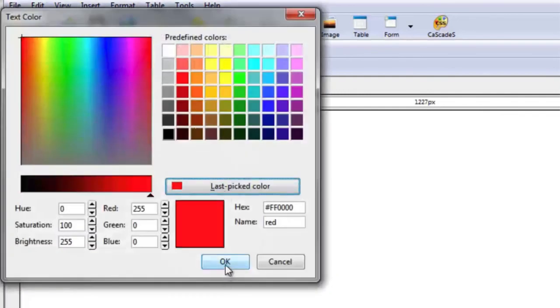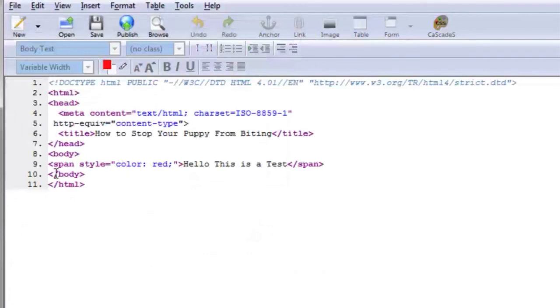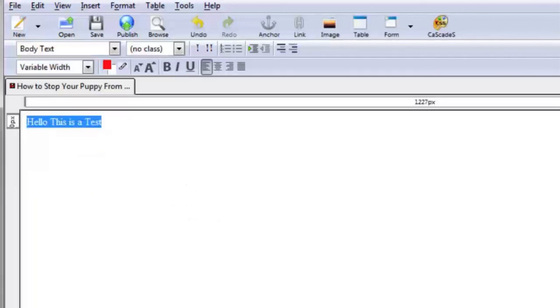Then, of course, you have text colors. If we stick with the simplicity and we just change this to, say, a red, you can see that the span style says color red. HTML, as you can see, is one of the easiest languages because what you see is what you get. When you say color red, it's pretty obvious that the color is red. So if you wanted to hack HTML code and you had a bunch of code, you could literally go through it and figure out what it is about simply by learning these basics that I'm teaching you in this video course, and then just testing it out yourself by trial and error.